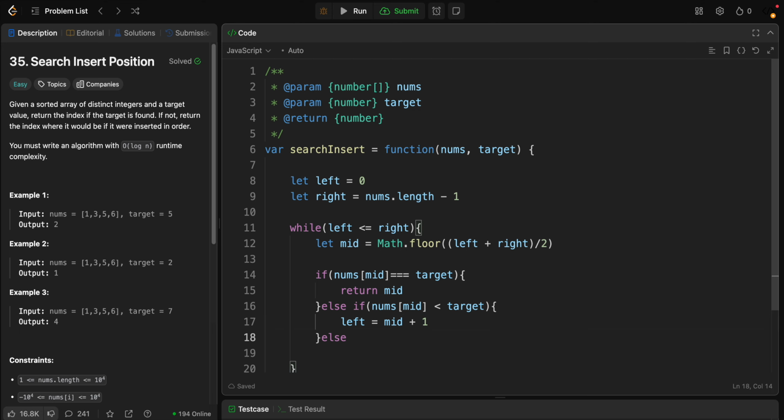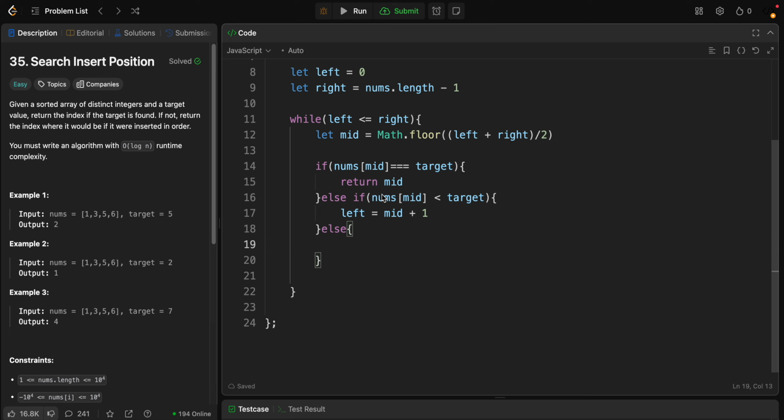Else, we have only one thing left: if nums of mid is bigger than target, that means the target is in the left half, so we move right to the left: right equals mid minus 1.